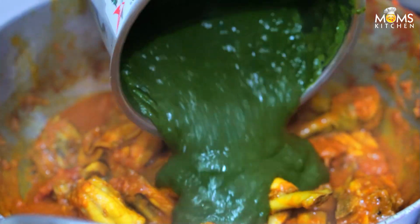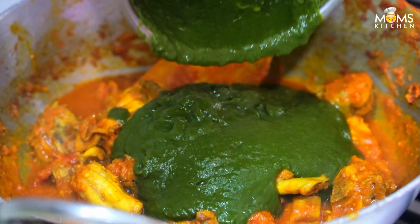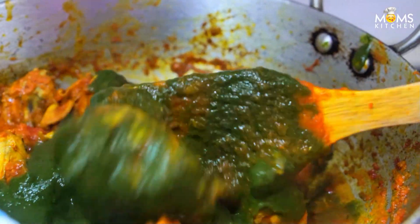Now we'll add in the palak puree. The palak is already cooked. We are just adding it to mingle and mix with it. We don't have to cook it too much once the palak is added.